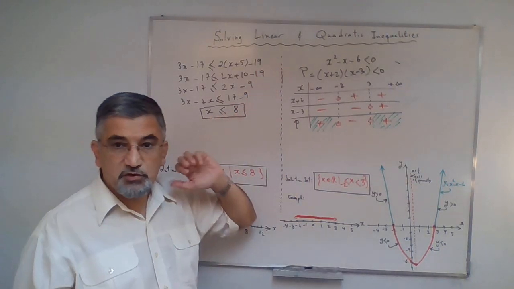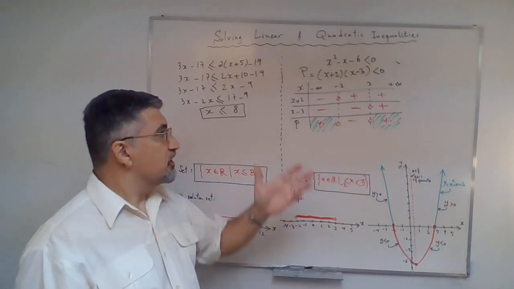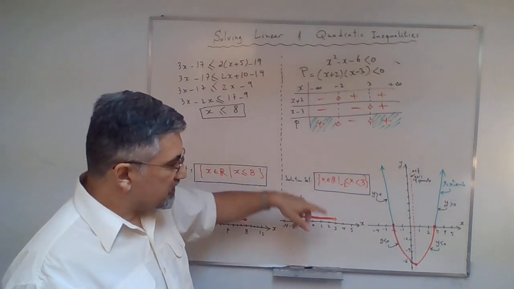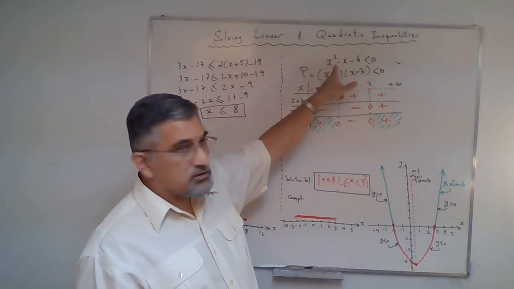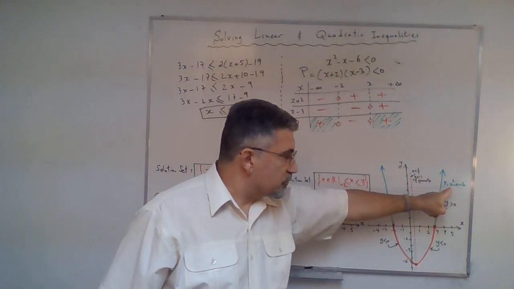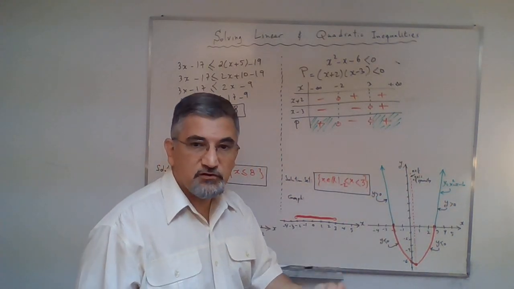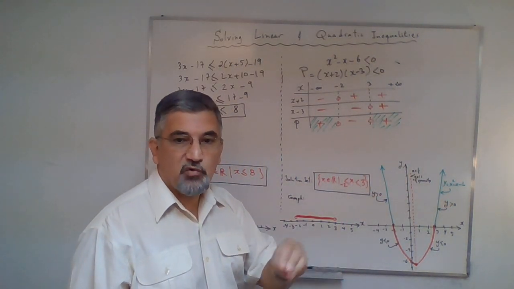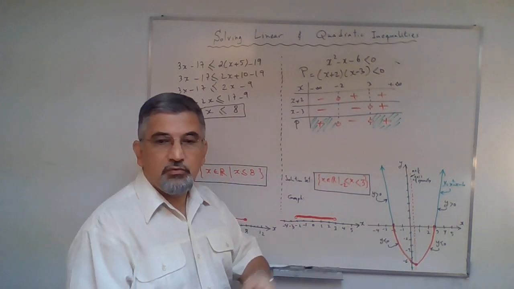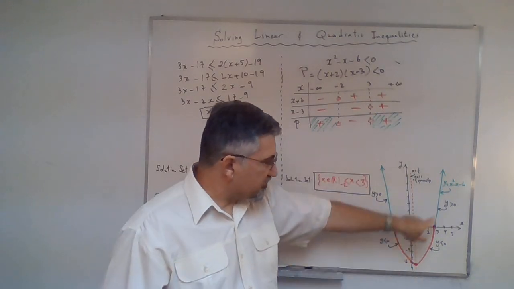Now, this is the algebraic way of doing it, but there is an interesting graphical method of solving these inequalities, and that's the following. You see this x squared minus x minus 6, it's a quadratic trinomial, okay? If I set y equal to x squared minus x minus 6, that would be a quadratic function whose graph will be a parabola. I took the liberty of graphing this parabola. We have learned like 2-3 years ago how to graph parabolas. So I did draw the graph of the parabola.